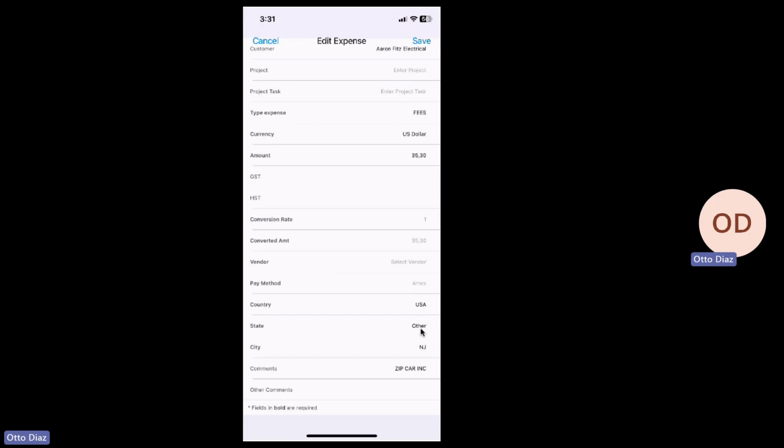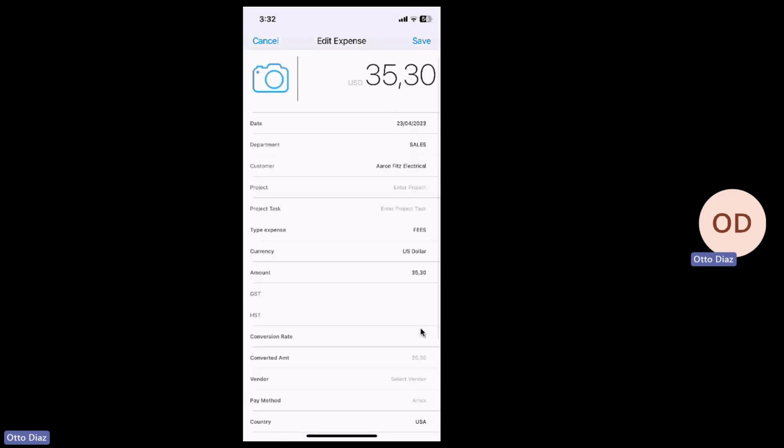Since all of this information is coming in from the credit card statement, it will auto-populate all this information without me having to do what you just saw me do. Because right now, since we are in a demo environment, this is what I've been doing. But the application can be mapped to specific columns from the statement to respective fields within the Gorilla Expense application. And it can take the information supplied there to fill in different sections within our expense reporting, right?